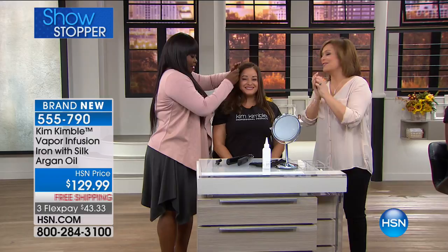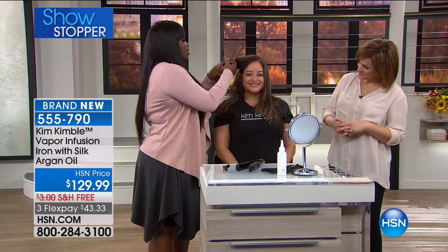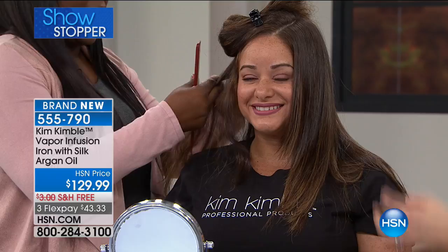It's almost like it's conditioning the hair as you're using it, because your hair feels soft and it still has body. The wonderful thing about it, even though it has a light argan oil infused in it, it still has a lot of body and it gives the hair shine and it really makes the hair feel conditioned. Your hair feels conditioned after a flat iron — that is really unique and very rare. Because normally it brings out more frizz the second you step out, and it feels dry and parched.